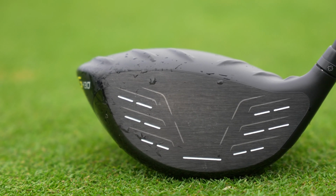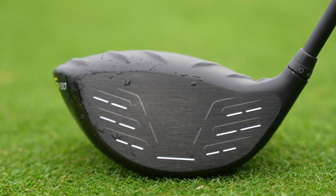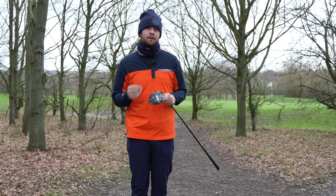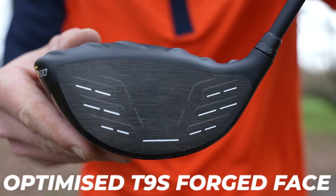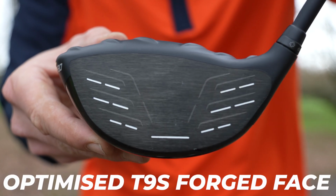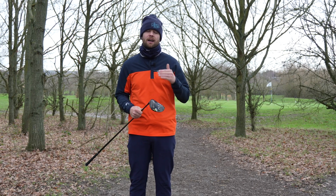Now, all 3 drivers do feature Ping's new VFT, so variable face thickness. Basically, it's just a thinner face, meaning more ball speed, and you do get that in all 3 heads. These clubs are also benefiting from a brand new face design. Ping have called it their optimized T9S forged face. Mouthful, yes. Like I said, all that is doing is adding a bit of ball speed, Ping are claiming.